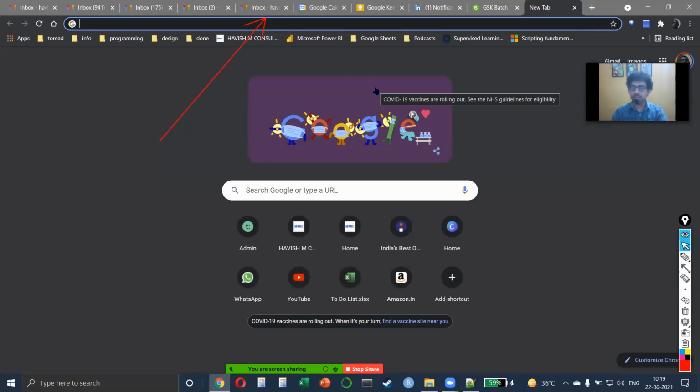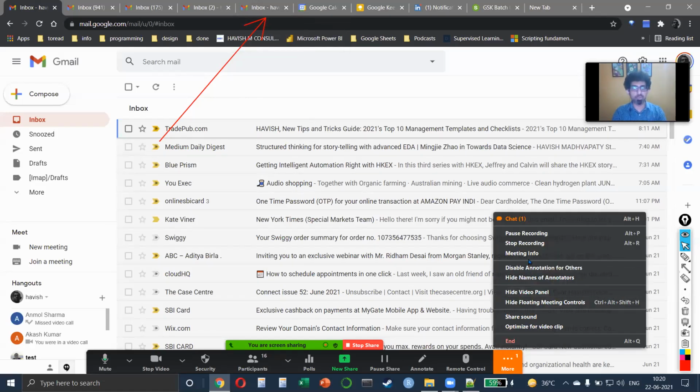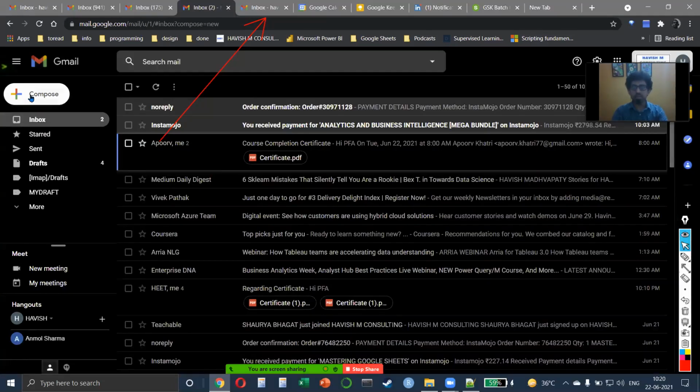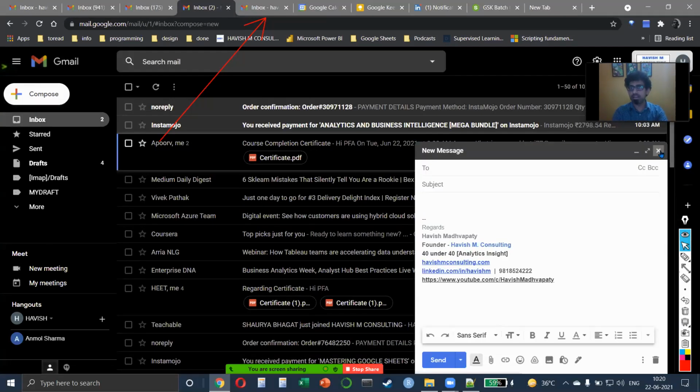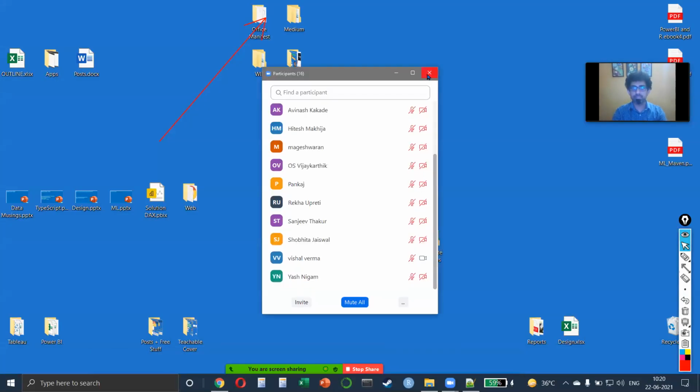Just send it on mail. So Havish, it will be great if you share it to our mail so that we can access and download it properly. Sure. If you need our mail ID, you can. No, what I'll do is I'll send it to one of you, and then you can send it to the others. That would work, right? Yeah. Havish, if you want, you can send it to me. I can share it with everyone. Sure. Okay. I'll do that.